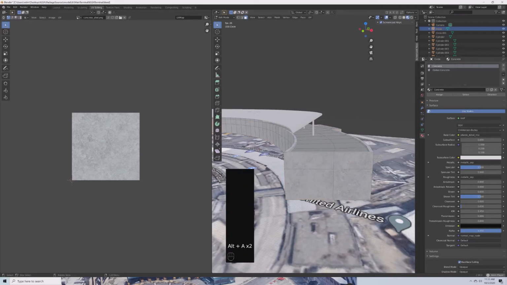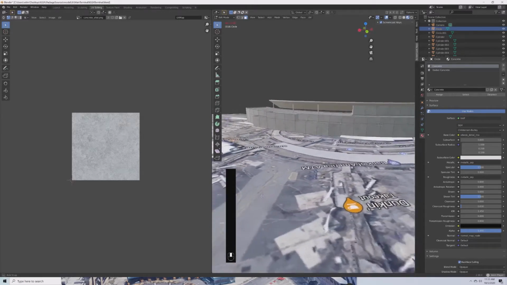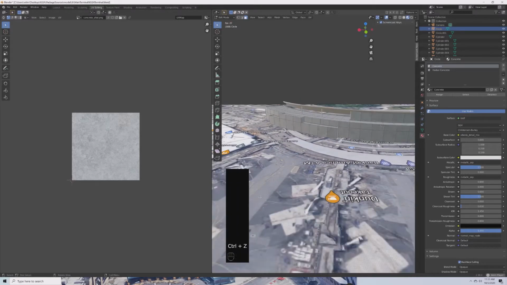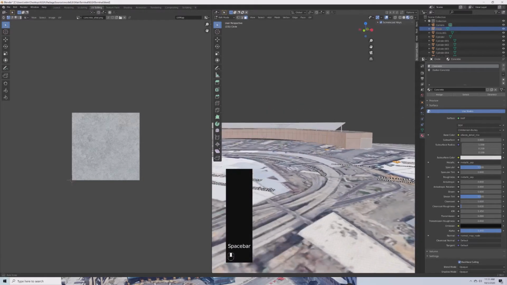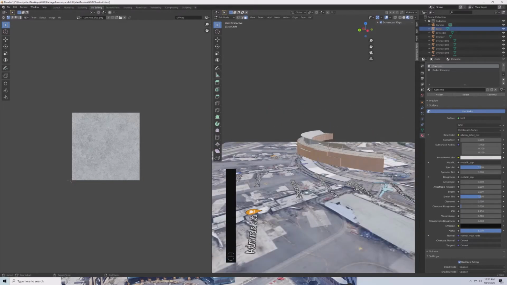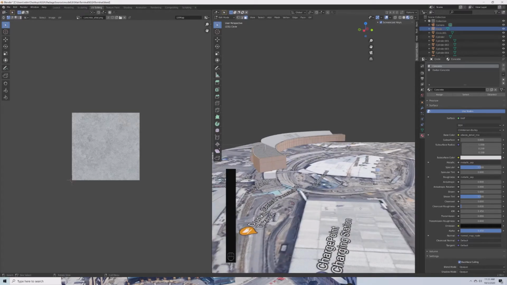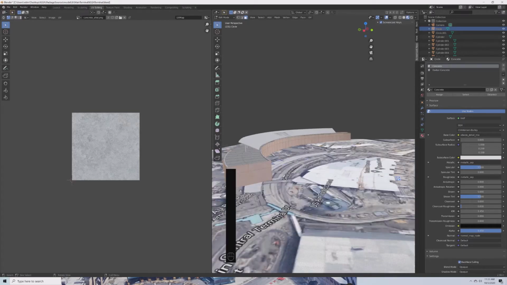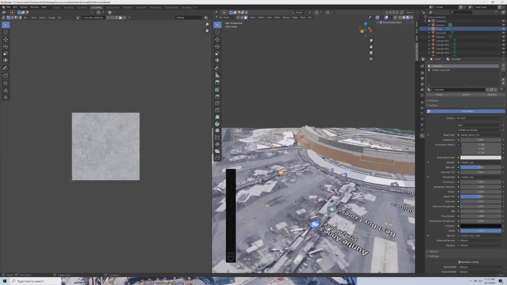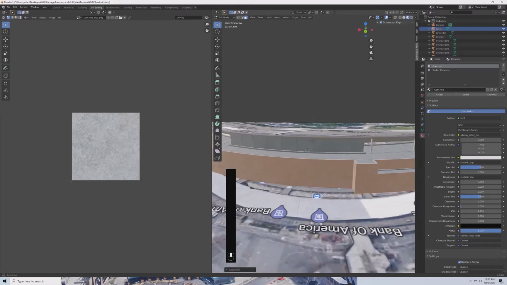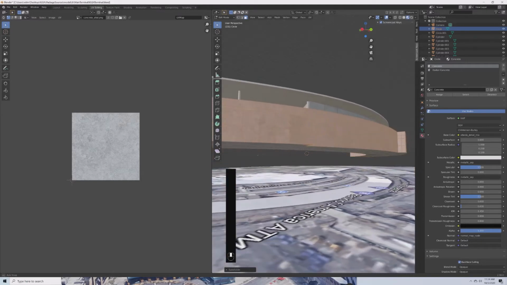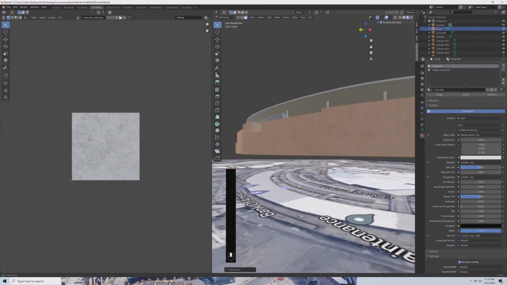I'm just thinking about how I want to do this. Okay, yeah, it should be fine. This is a very quick and easy way to make these windows that I learned recently, and it works for these big steel and glass buildings. What I'm going to do is select all the faces I want to turn into windows, right click, then click subdivide. Now you can see it's turned all of my faces into slightly smaller faces.